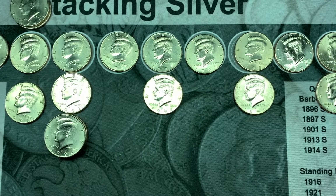So I finished out the first box and unfortunately I didn't get any silver. However, I did get several NIFC. I got 5 NIFC, and I believe I got several more, either proofs or NIFCs, but I'm still relatively new at this, so I'm going to save all of these. I even saved several of the other common years just because they were in such great condition. I almost felt like this box might have been a collection dump of someone that no longer wanted to collect, and maybe they sold all their silver because they knew what it was worth, and then dumped all their good condition, more common coins. But I don't know for sure.